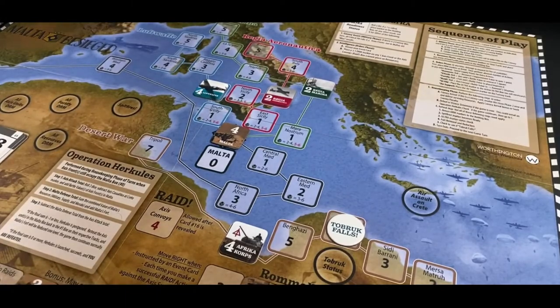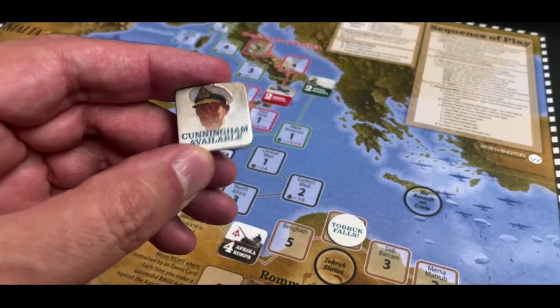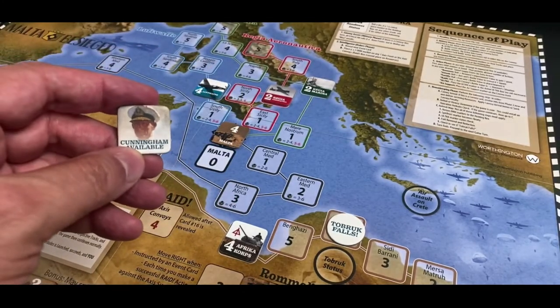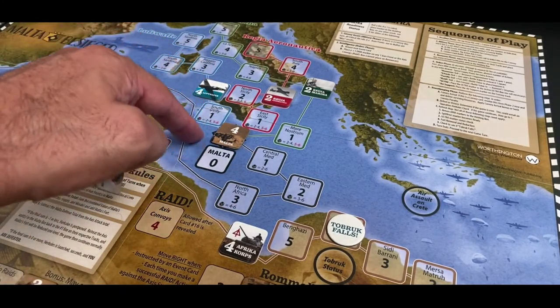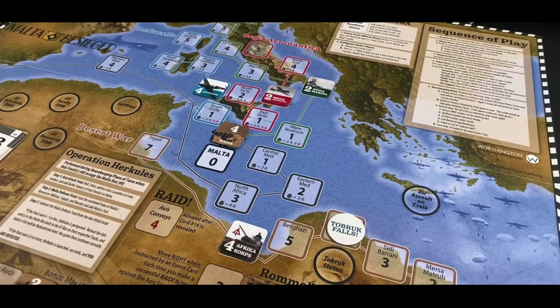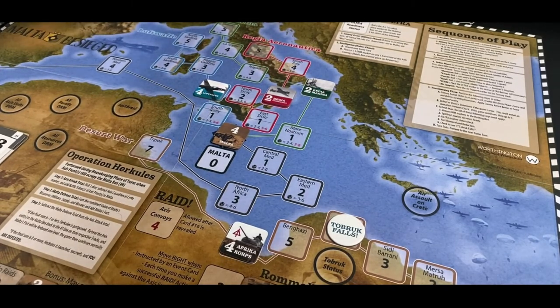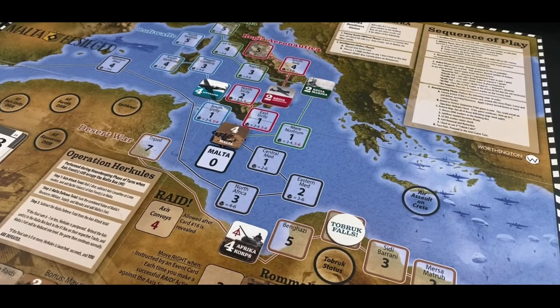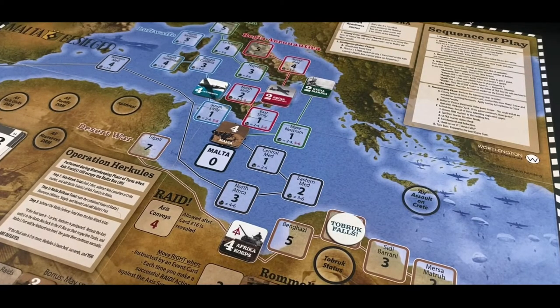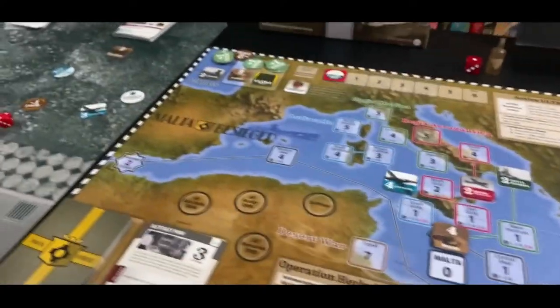And just to let you know, we could use Cunningham to cancel an advance by any front, but I'd rather save him for an advance when a front is moving into Malta. So not going to use him now, but that's his effect. He can cancel the advance of any front except the Africa Corps. So we got to choose one front to advance. The U-boats are in their number 5 box. So it's going to be the U-boats.